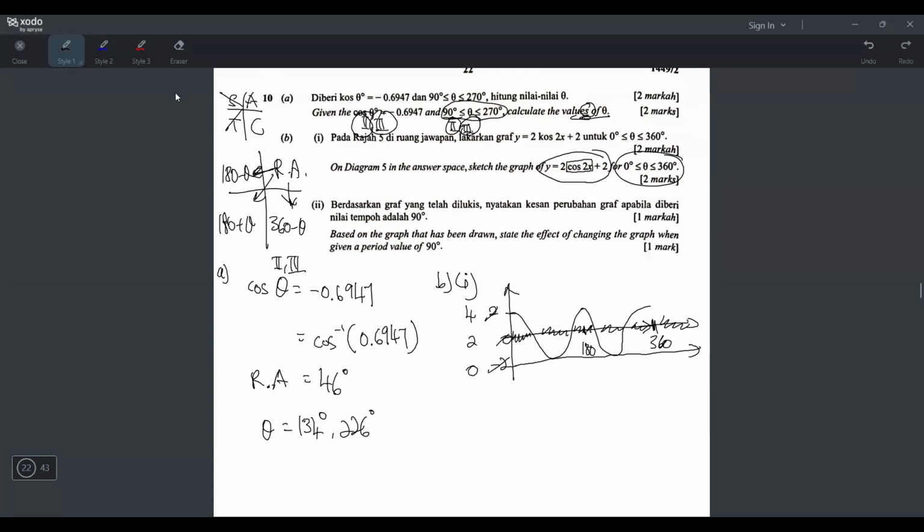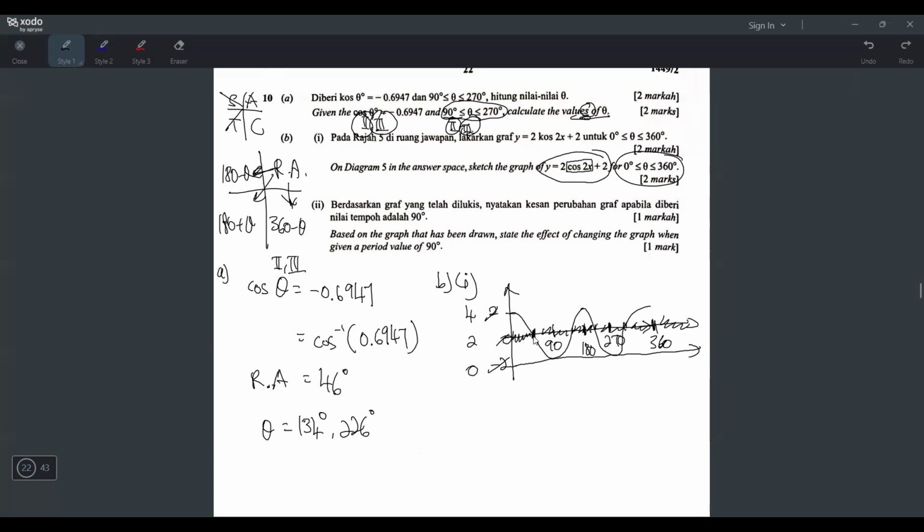Okay, so now we know roughly how the shape looks like, but we also need to know the exact coordinates, right? So can you tell me this is 180, where's 90? Okay, 90 would be half the cos graph, which is here. So this is my 90, right? And then what about my 270? It will be here lah, right? And can you tell me this one will be how much? Okay, for your information, this will be exactly 45.